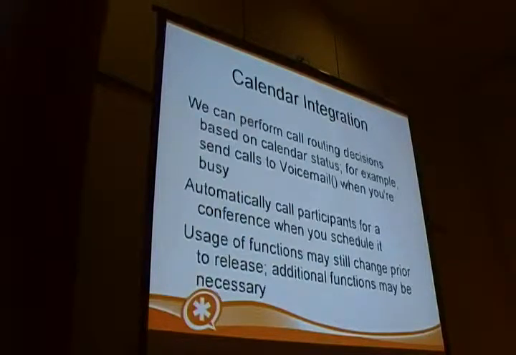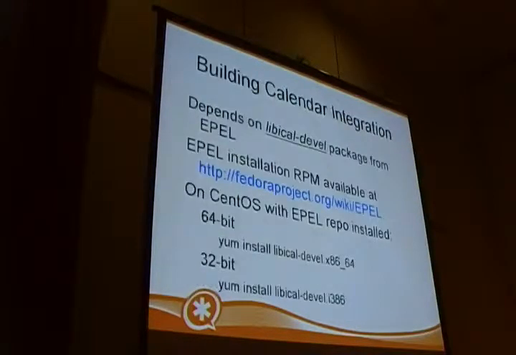may change, but from what it looks like, it's pretty much stabilized, and there might be some things added, but most likely things won't actually change between now and then, but you never know. Again, this is to install. We need to use the EPEL, which is an external set of packages that you can use on CentOS, and that'll give us the libical development package that we need to build this functionality on CentOS.